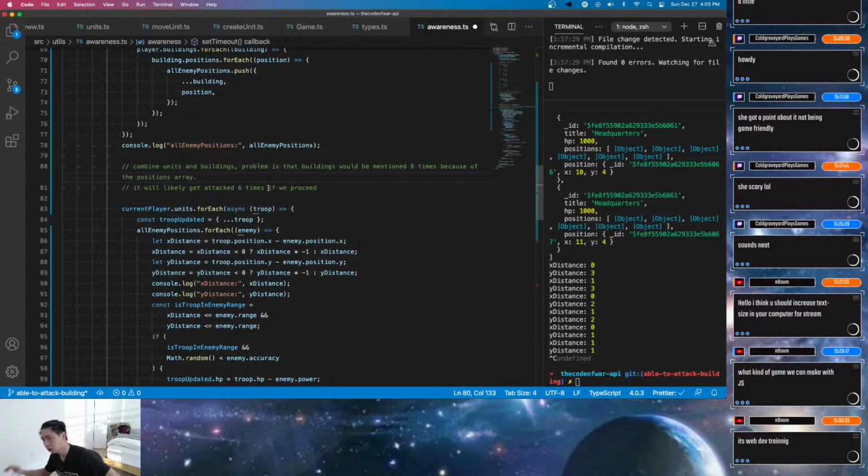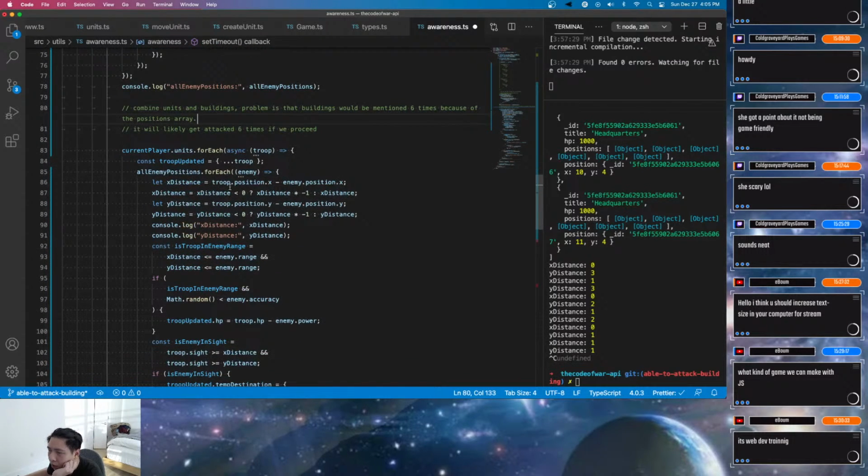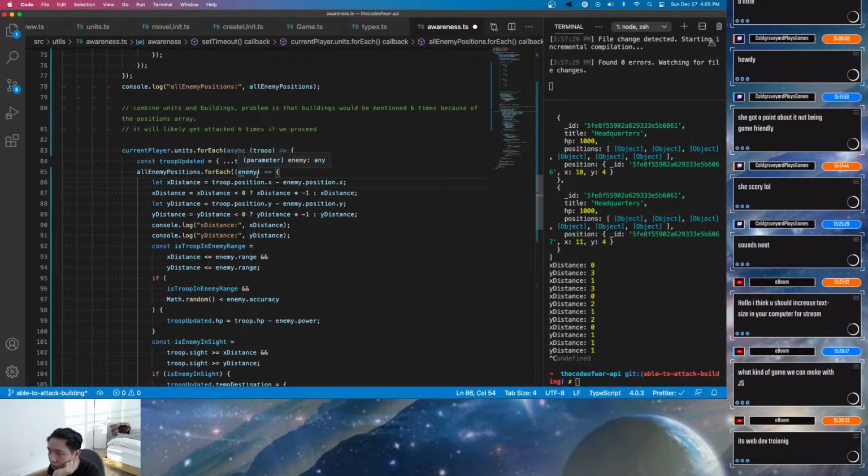But then, what do I do about the positions array? Because then I can't do troop.position. It would be plural with an array. All enemy positions for each enemy.